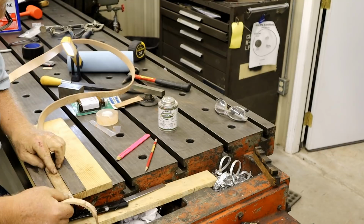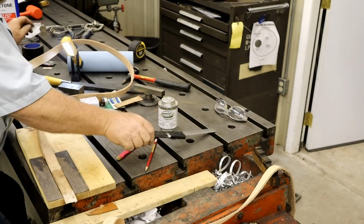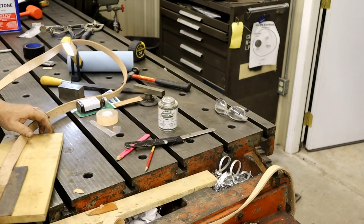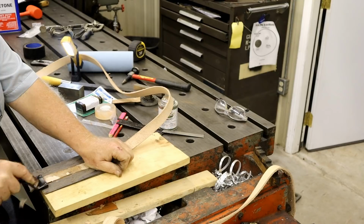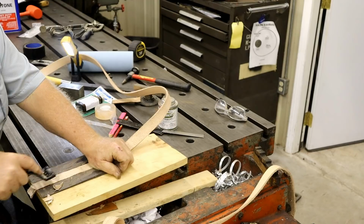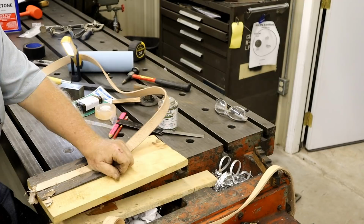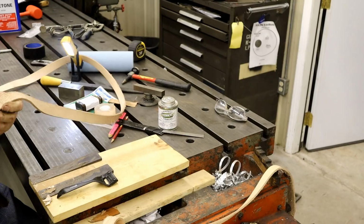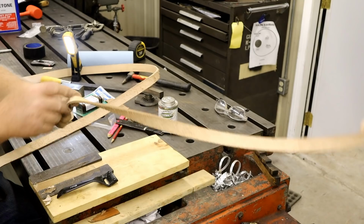I think what I'm going to do is get rid of my Texas knife and go back to this leather tool made for leather. Get that down to where I can use it. Touch that up on a sander and I think we will be good. Now, this needs to go like that. So this side's the one it needs to be.